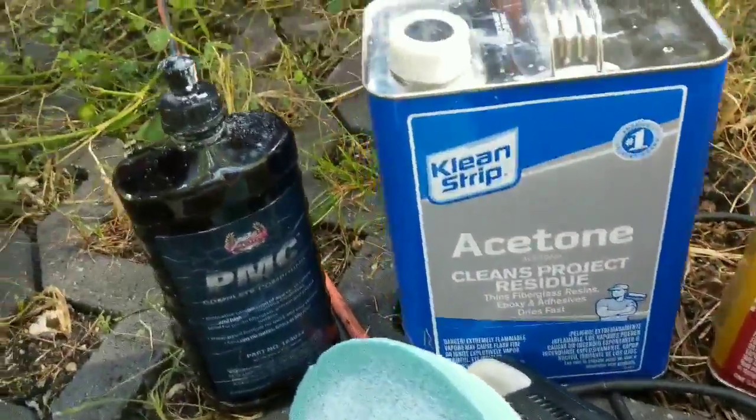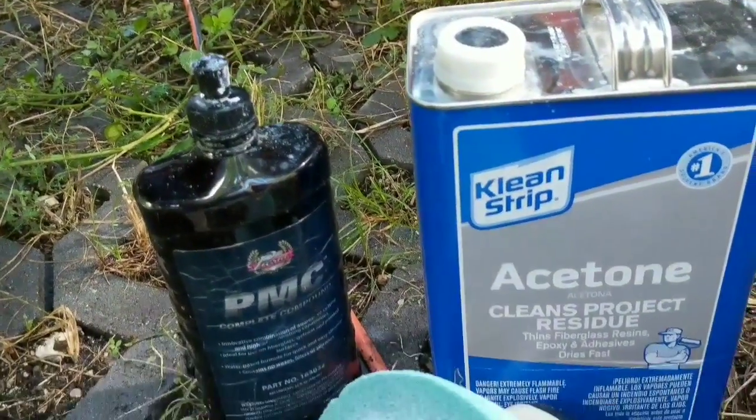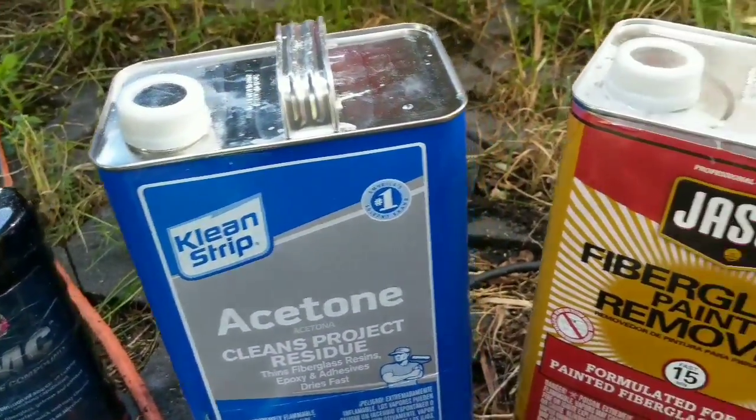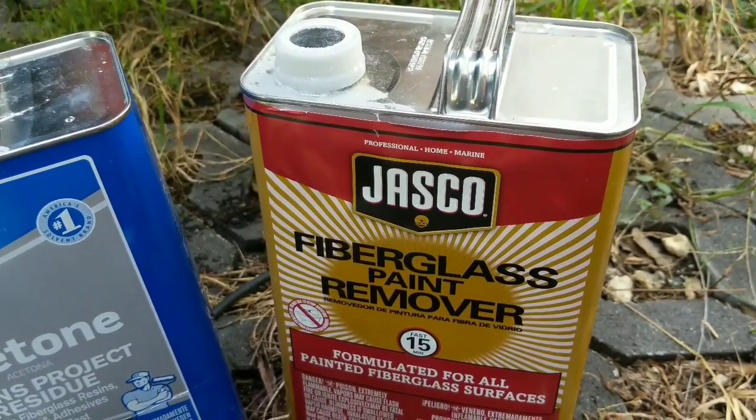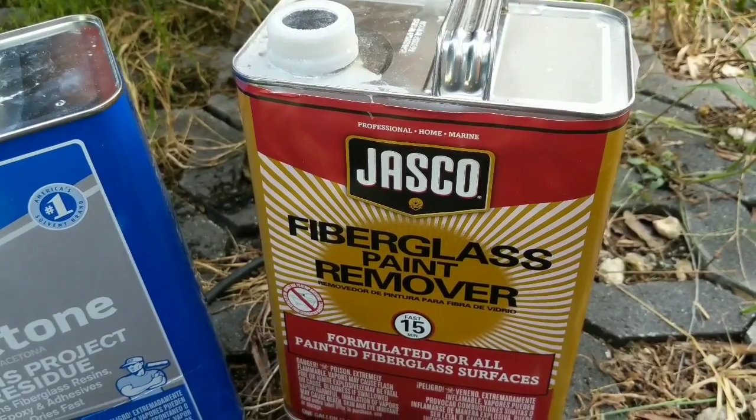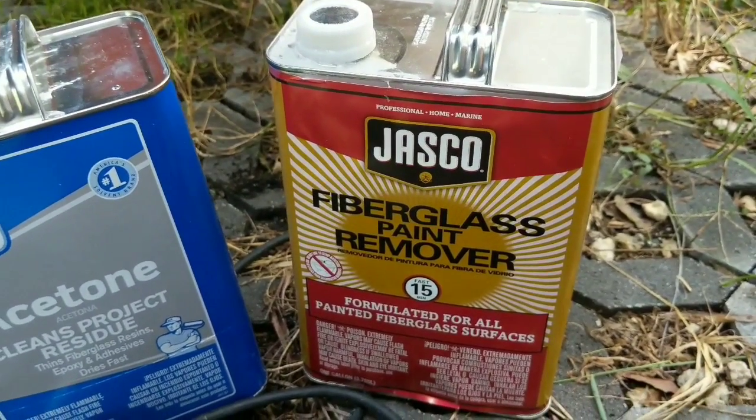LHR21 PMC complete compound. That's the compound that I'm using. I use a little bit of acetone to clean it up after I use this fiberglass paint remover. I didn't leave it on more than 15 minutes, okay? So I would say about 12 minutes. Just keep an eye on it, see how it's bubbling.